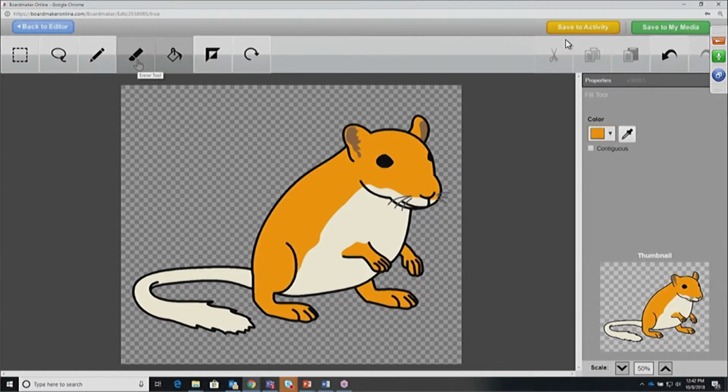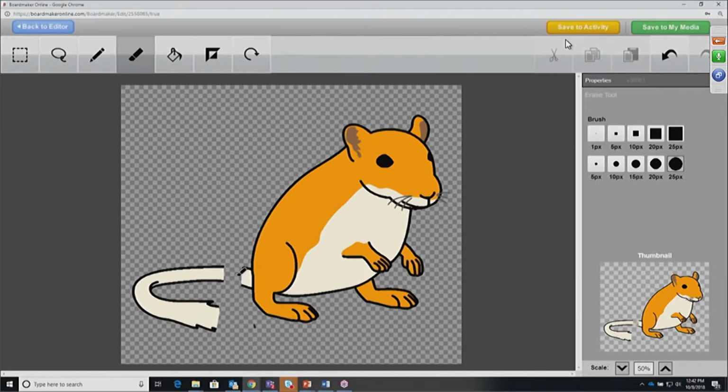The next tool is an eraser. There's finally the answer to your question. If you choose eraser, then in your properties panel, you can choose relative size and shape of the eraser. I want mine big and round, and now my cursor is an eraser. Okay, and you can undo that.